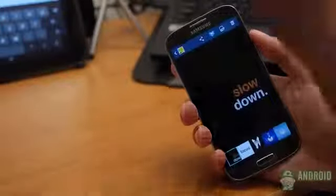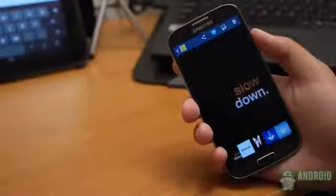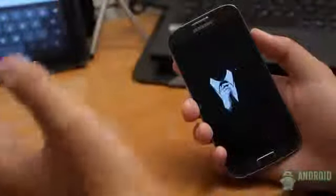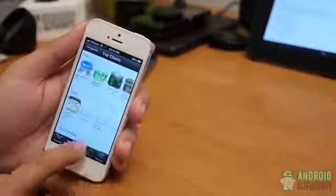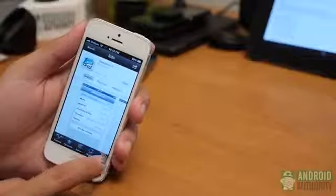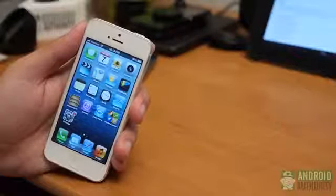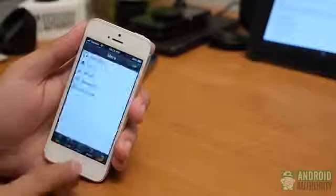It seems that both of these operating systems have come at a crossroads of sorts, becoming generally slightly updated versions of their former selves. Samsung might have added more fun bits in with this version of TouchWiz on the Galaxy S4, but who knows what Apple will have in store for the next iPhone device and OS.